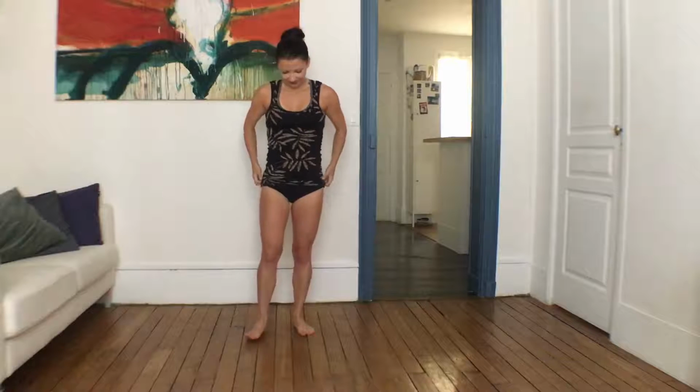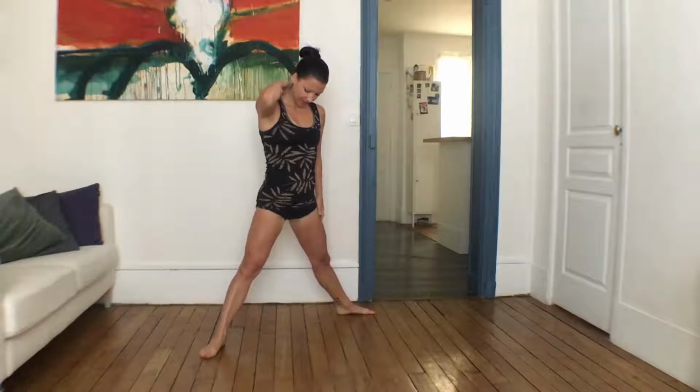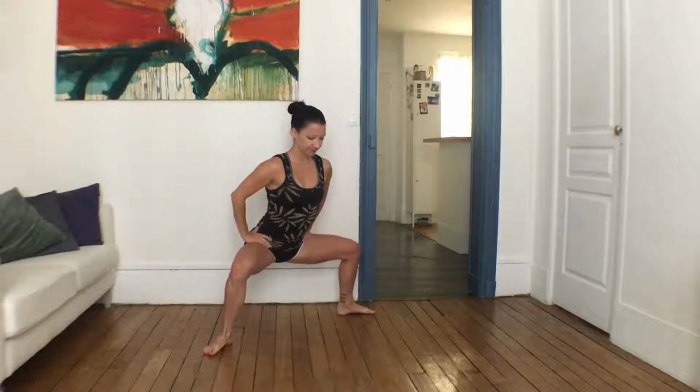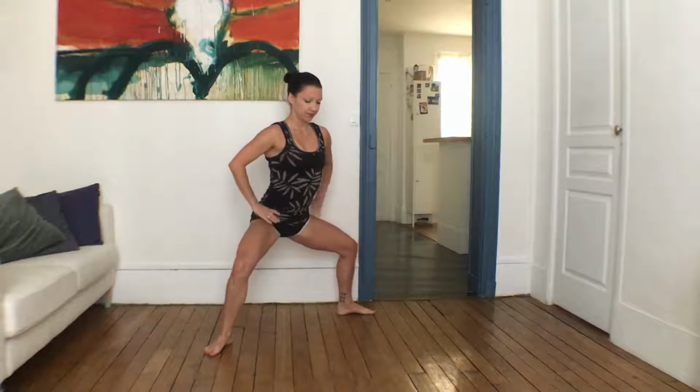So 10 seconds of rest, followed by plie. So you can get yourself set up. Make sure your knees are going in the direction of your toes, and pulse, or full squats. Make sure your knees are pressing out.